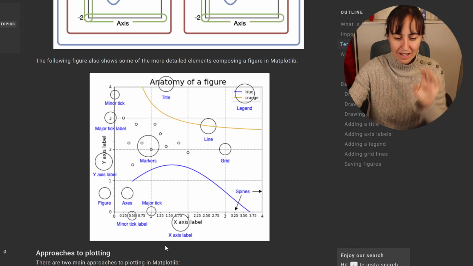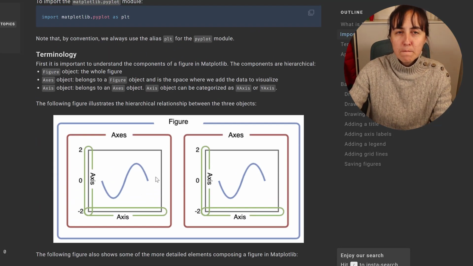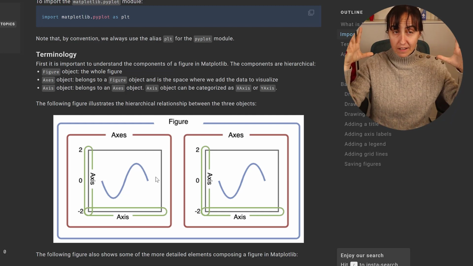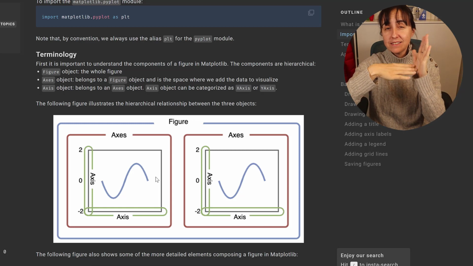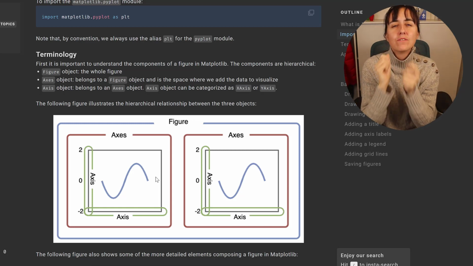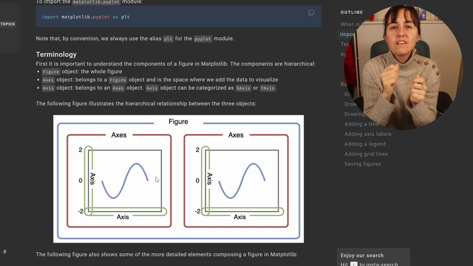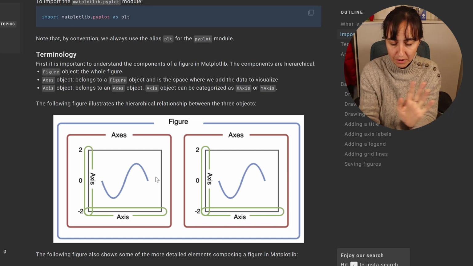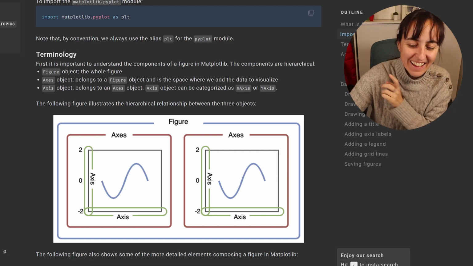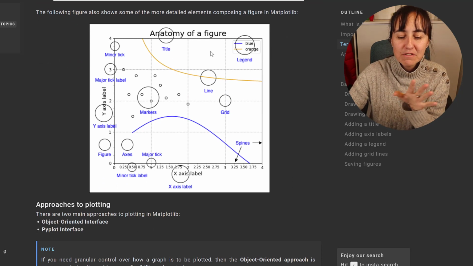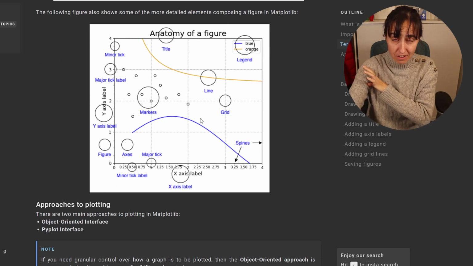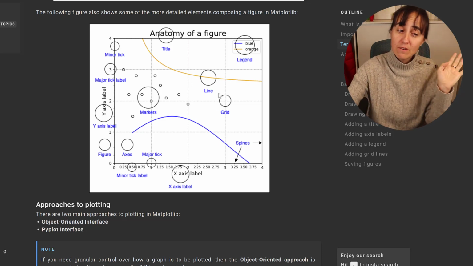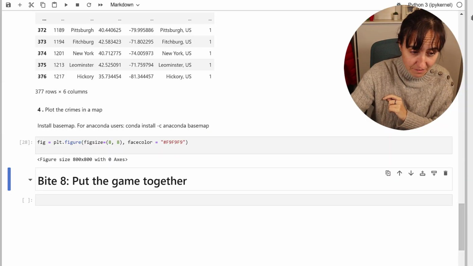That's how they call it, I think. Right? So a figure is the container, the axes is the X and Y, and then the axis elements are all the things that you're going to want to tinker with to be able to make your chart pretty. Okay, cool. I have used this anatomy of a figure a million times because I never remember what things are called. And you can imagine that from program to program, things are called different, unfortunately.